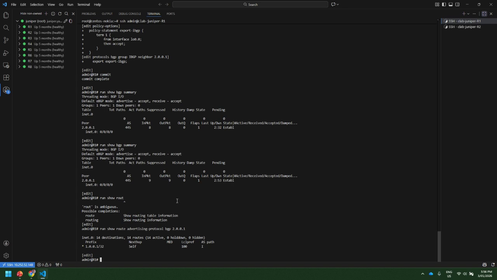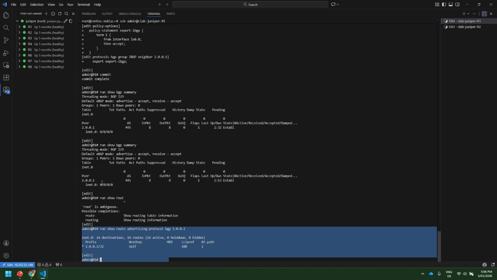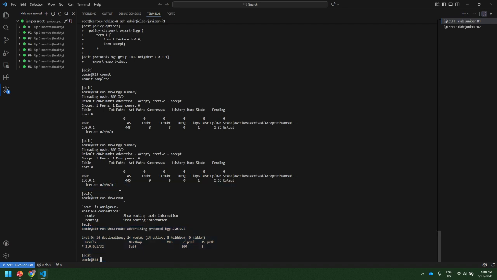Yeah, here you can see it is advertising. Maybe it's some bug, I'm not sure why it is not showing here, but here you can clearly see it is advertising 1.0.0.1, and the next hop is self.